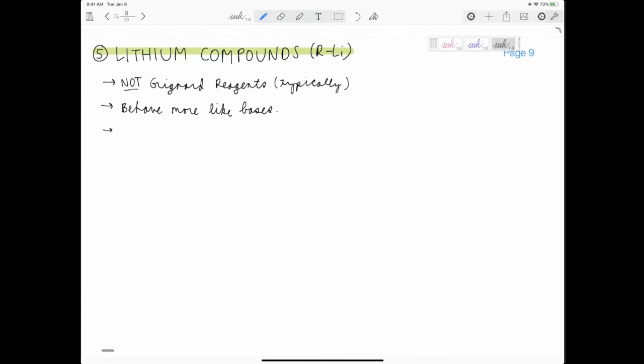For example, you might see stuff like methyl lithium or butyl lithium. These are the two most common ones that you might see. And let's consider this case here. If I had a ketone here and I treated that with N-butyl lithium, you might think that this could probably happen, right? Does this make sense to you guys? Like technically, this is what you might think might happen at first? Or do you guys have other trains of thought?